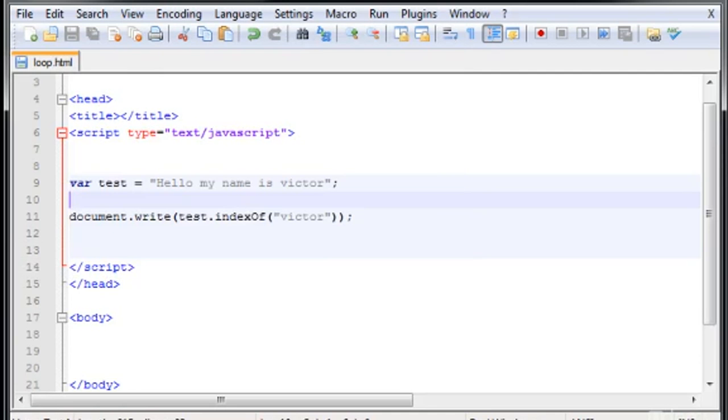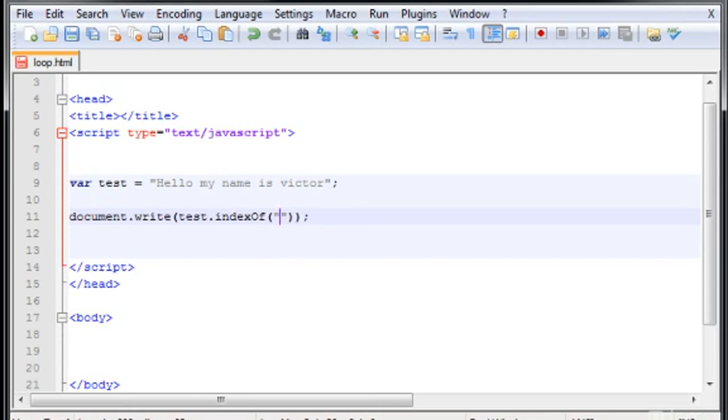What this means is, if you count 1, 2, 3, 4, 5, and the space counts as a number as well, 6, 7, 8, 9, 10, 11, 12, 13, 14, 15, 16, 17, that is where the name Victor starts. It gives us the position in the string where the name Victor is.